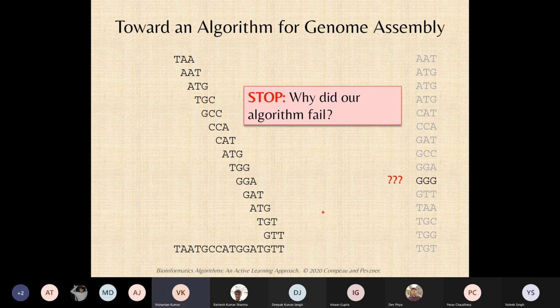When the last base is different, you can have multiple possibilities. Because you're doing a partial overlap every time, whenever you have multiple possibilities, you don't have a clear idea of which one to choose, because until you choose and go down that path, you are not sure if your choice is correct. Is that clear to everyone? I'm going basic, and then I'll take it into a tougher region.